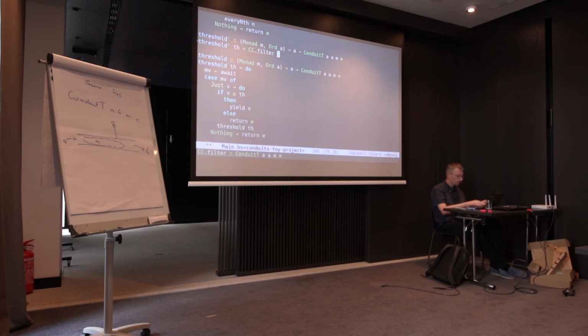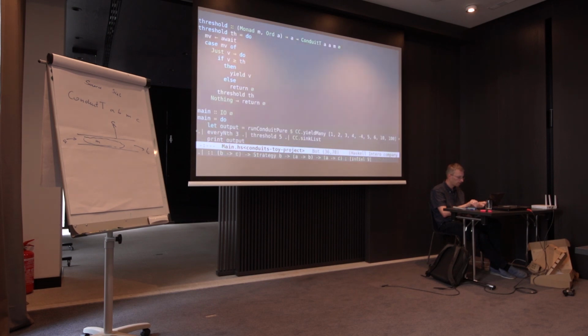Yeah. So of course filter needs a function to filter stuff. So I'm going to use this nice Haskell trick that you could write stuff like this. Okay, and let me check.